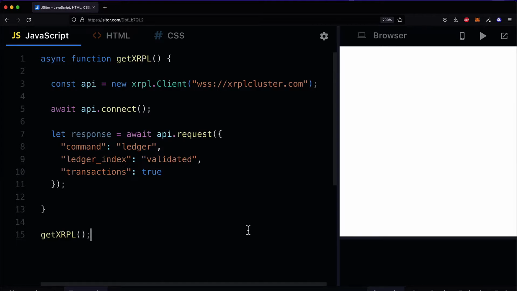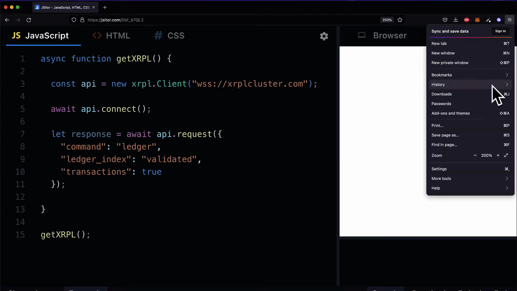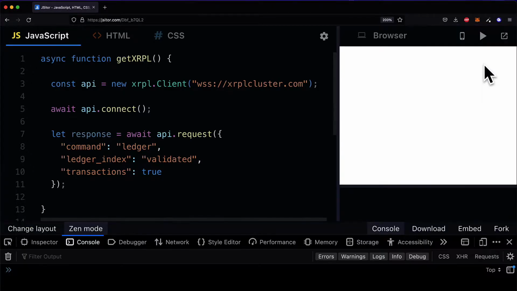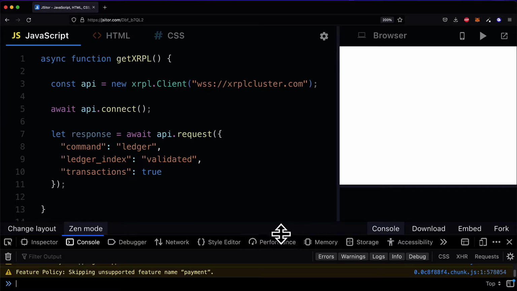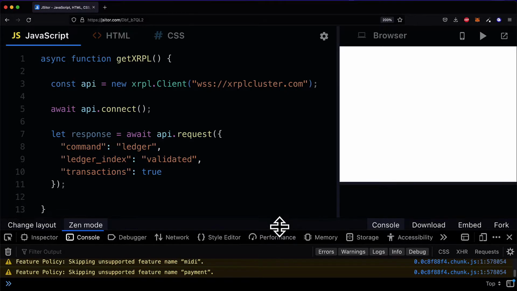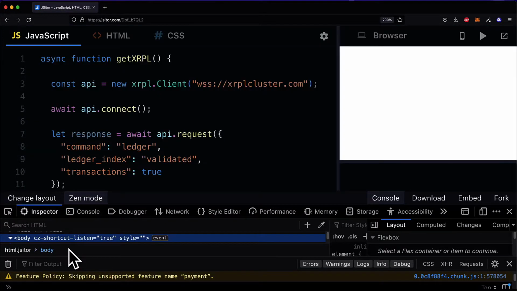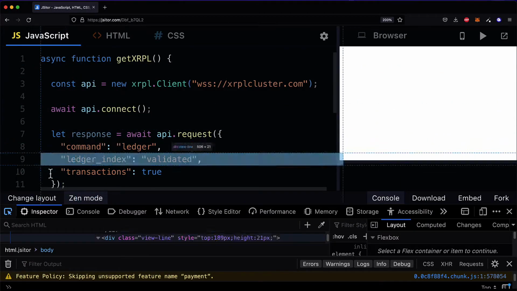So you open your browser and then open your browser's developer tools by pressing F12, which means holding the FN key and the F12 key to open the developer tools, or go to the top right-hand corner of your browser and select More Tools, then select Web Developer Tools. This will pop open a tab at the bottom of your web page. And here you have access to an inspector where you can see different elements of the web page, and you can even select different elements of the web page.